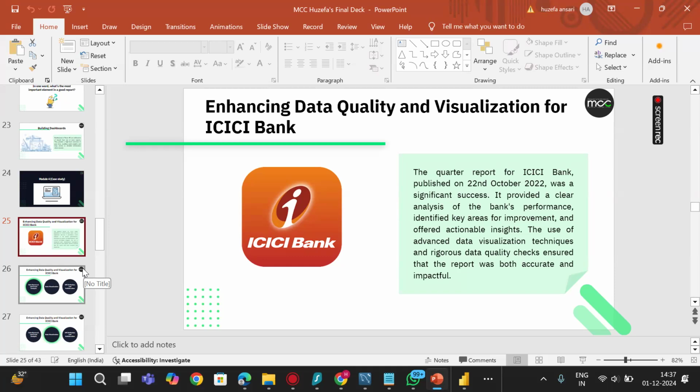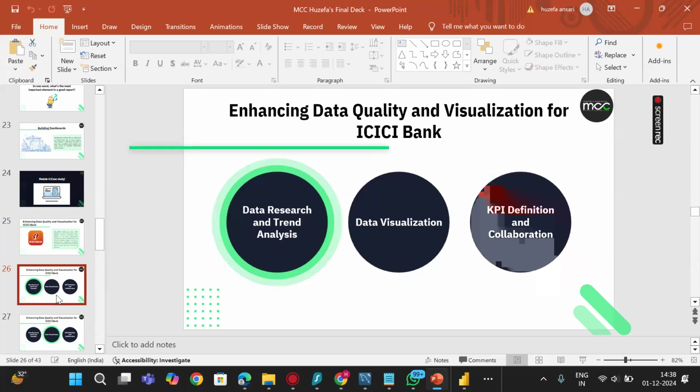So our job is to understand the tonality of the customer about their products, whether it is positive, negative, or neutral. And also the top fintech influencers. What is the review on the ICICI quarter report? Because based on the quarter reports, investors across the globe invest in ICICI Bank. The top fintech influencer in India is Moneycontrol, and the top influencer in the world is Bloomberg.